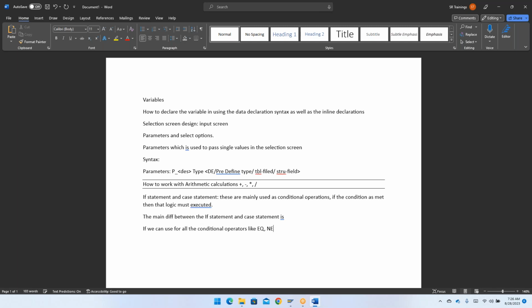Equal to you can write like this, or you can write like this. Not equal to, you can write like this.